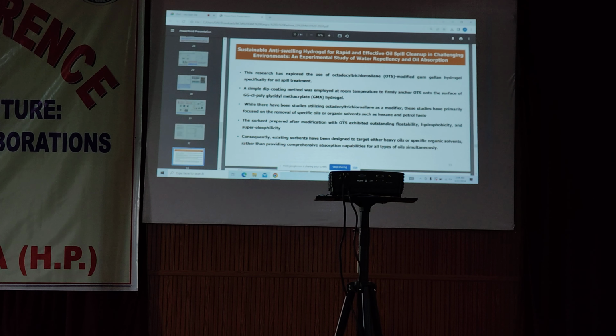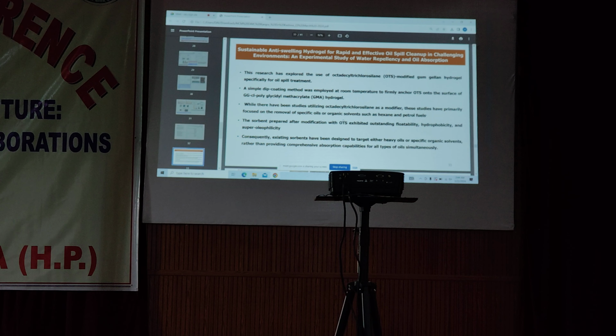This is again with the incubation center of Punjab University. One more thing, as I am talking to you, is effective oil spillage cleanup, because oil is something that we need to take up from the surface of the water. When we are talking about cleaning our seas, one of the biggest challenges is that hydrogels are hydrophilic materials, and we need to make them hydrophobic.